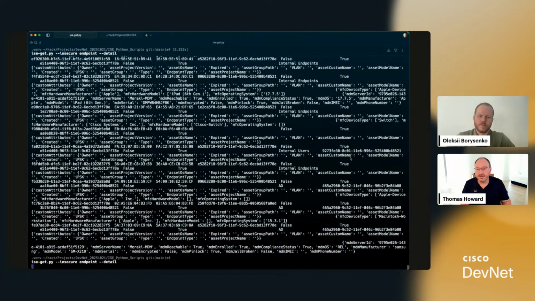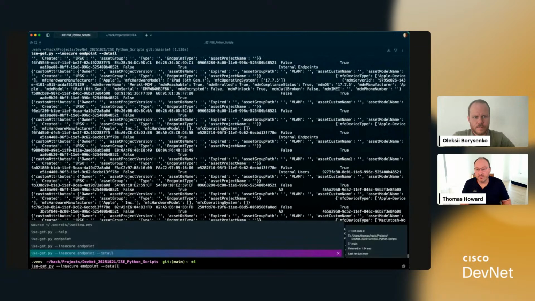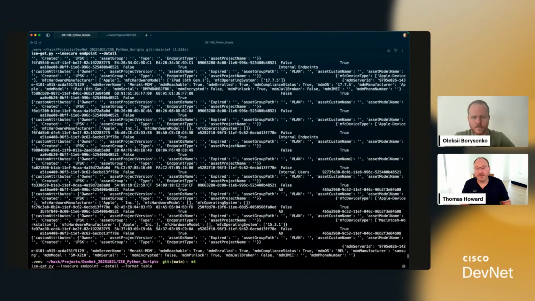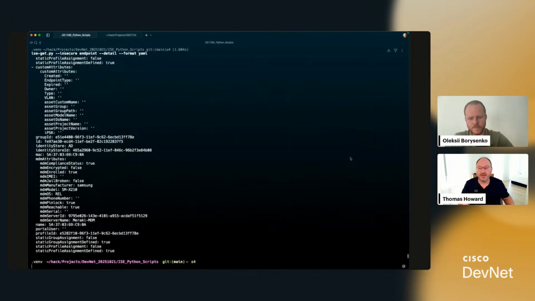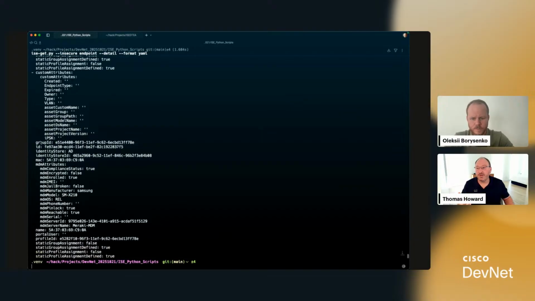What's more helpful is if we do it in a line of JSON that's easier to read. So now it's chunked the details nicely into an individual line, or maybe you prefer showing it in YAML, right? So I've got all these different ways of doing conversions. Now all that endpoint information with the ID and the name is showing up in YAML. So if I wanted to convert from a normal REST API into being able to use some of these things in an Ansible script with YAML, I now have the ability to do that.